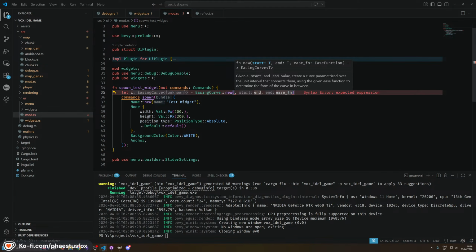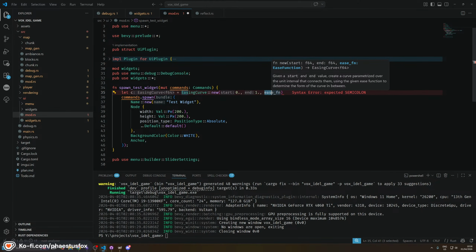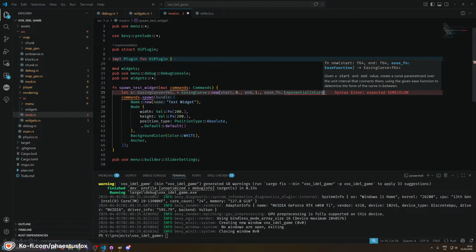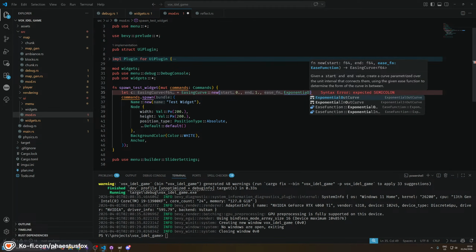It's going to start at 0, end at 1, and it's going to be an easing function that is exponential. Exponential out.